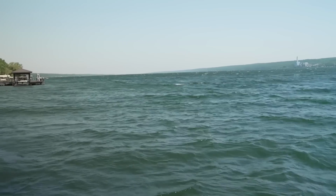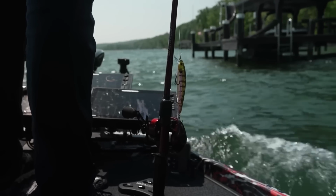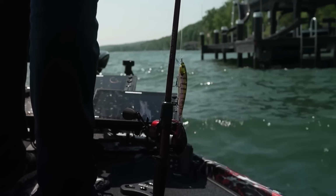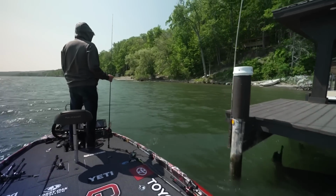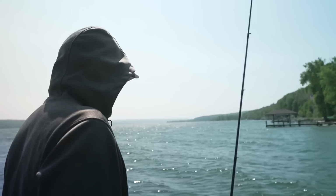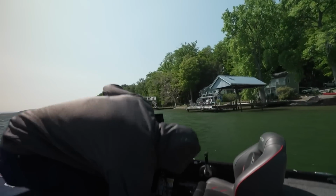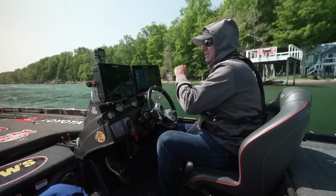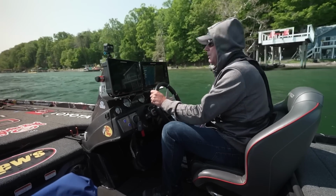We've got really pretty good conditions sunshine-wise, but with this wind blowing straight out of the north into this bank, it's knocking all the algae and stuff loose, so it's muddying up the bank, hard to see. But what I did see is a handful of smallmouth and a couple of really, really good ones, to just know that they're up here. I'm gonna spend some more time looking for largemouth up in that north end, but this will definitely play if you get the right type of condition.